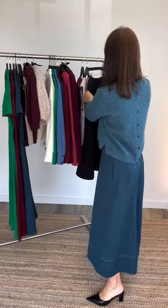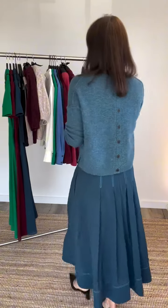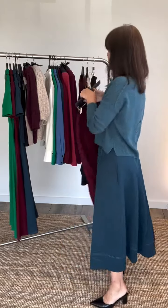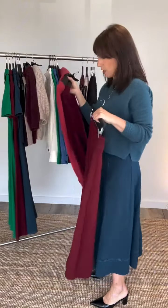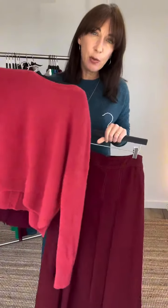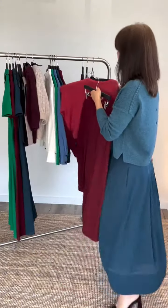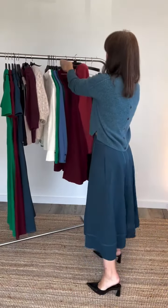Skirts can be tricky in terms of what to wear with them. I am wearing the Sophia today with our cashmere Laney jumper, which has got this very pretty kind of button detail up the back. We've made sure we've got coordinating colours — so we've got burgundy and this kind of rose, roseberry colour to go with the burgundy skirt.